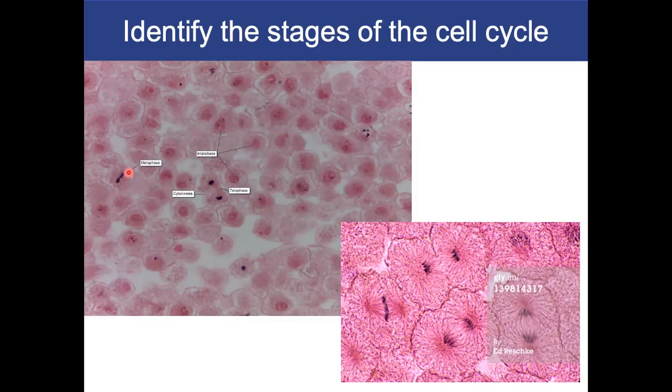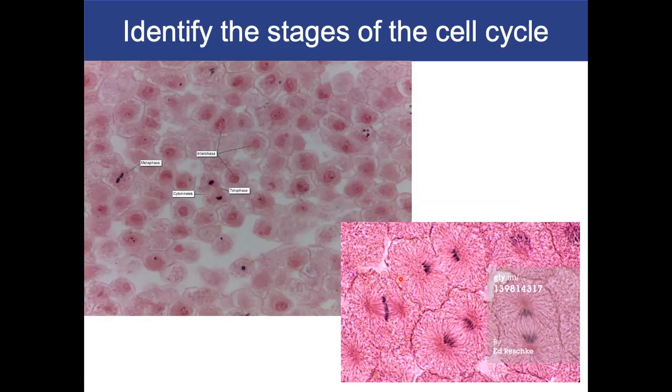This one is metaphase because you can see them all lined up in a straight line. This one would be telophase. You can see them sort of connected. Here's one group of chromosomes, here's the other one, and then they're going through cytokinesis. This is a better picture. So what stage is this cell in? The chromosomes are all lined up on a central axis, so that would be metaphase, right?